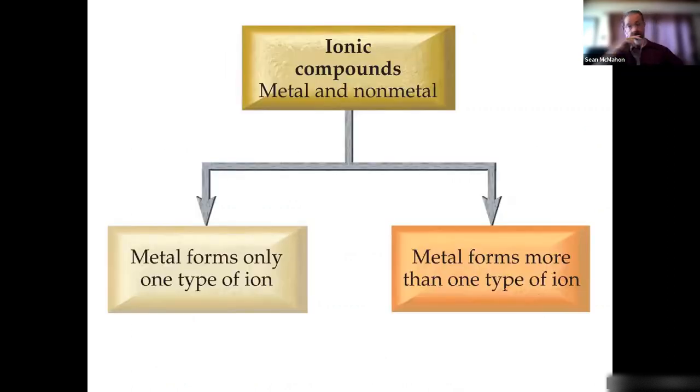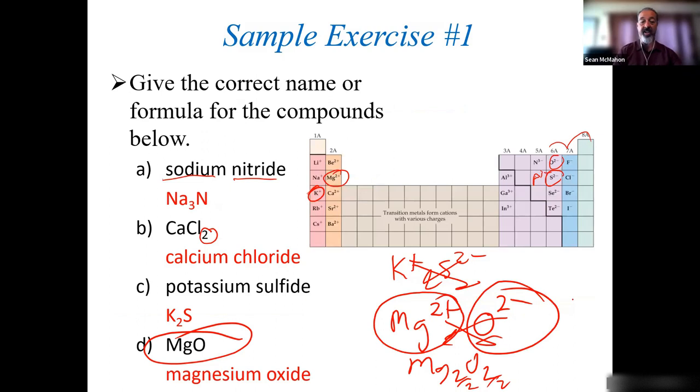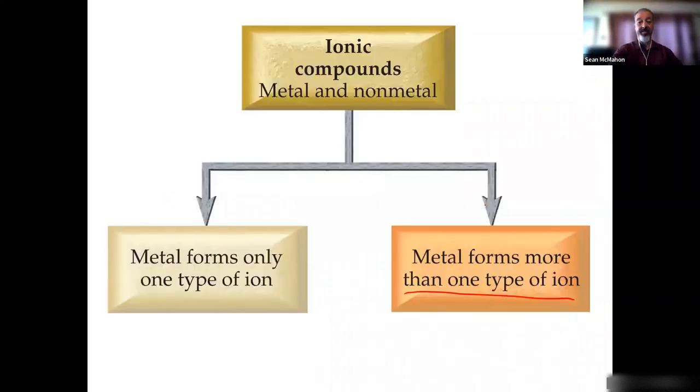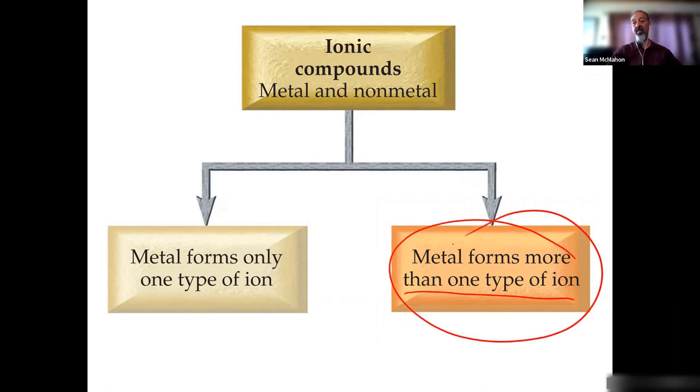Now, I wish we were done with ionic compounds, but there are some metals that form more than one type of charge. So when I was looking at the previous slide, notice I'm looking at what is referred to as the representative elements, right? And I was telling you that you should know that zinc is 2+, cadmium's 2+, and silver is +1. But in the valley of transition metals, I can have more than one type of charge.